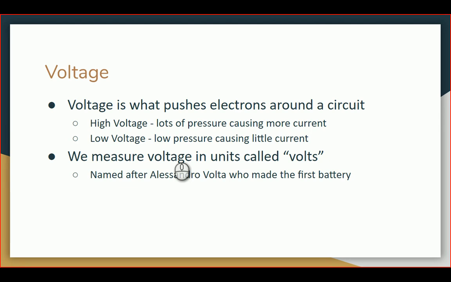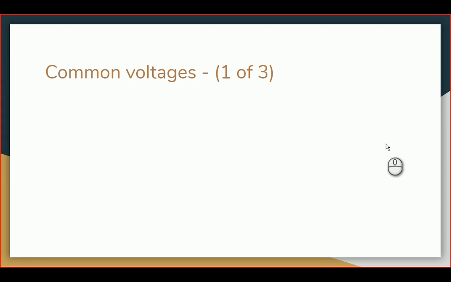Okay, and we measure voltage in units called volts. And if you're wondering, it was named after an Italian scientist, Alessandro Volta. He made the first battery back in the 1800s. So just a little reminder, if you want to get a unit, you can name it after yourself if you discover something. So some common voltages.